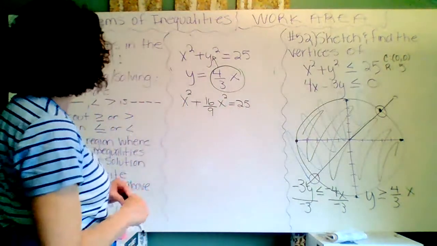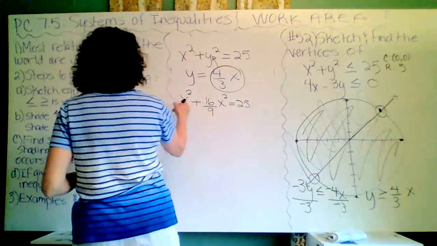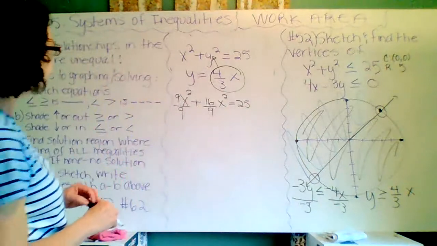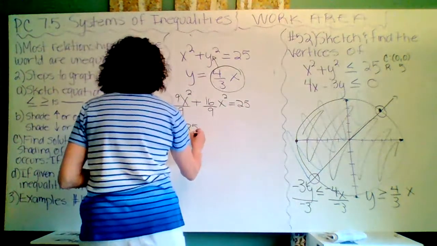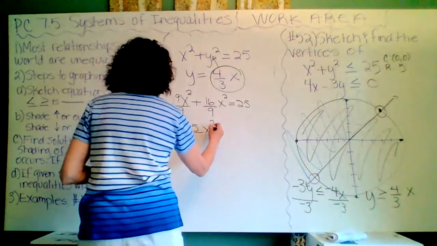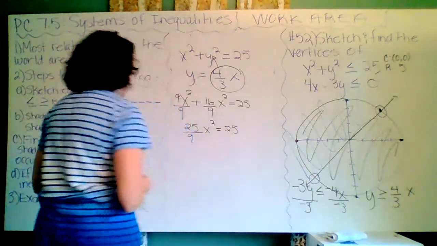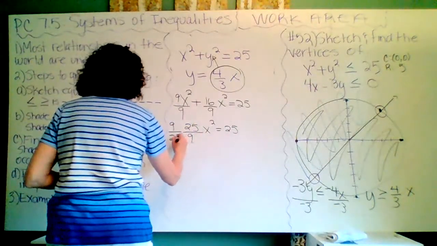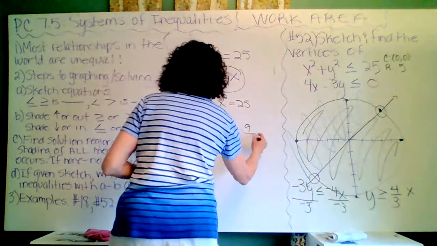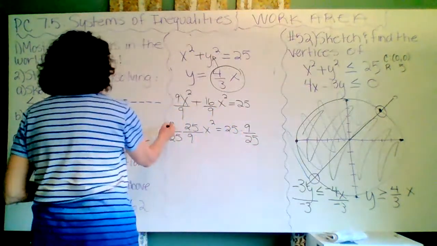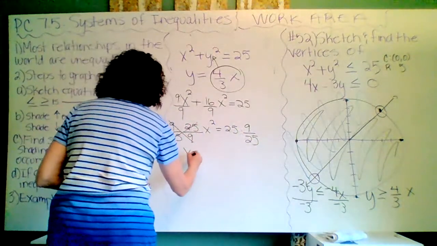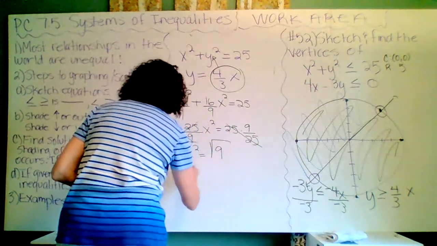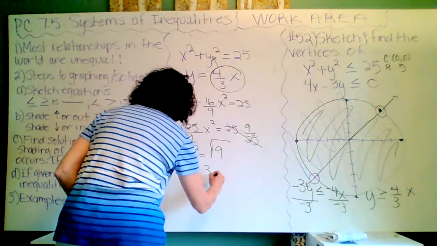There we go. A couple ways to go. We can collect our like terms here. I'm going to call this x squared 9/9, and when I add up these x squareds, I have 25/9 of them. Okay, I'll multiply both sides by 9/25 to get the x squared alone. Again, a few different ways you can do that. The 9's cancel the 25ths, and we get x squared equals 9. When we take the square root, we get x equals plus or minus 3.